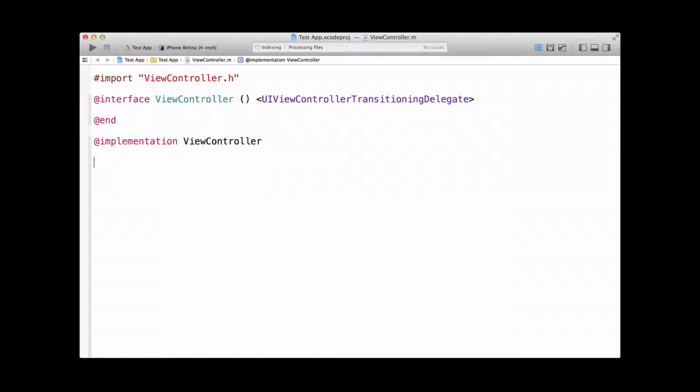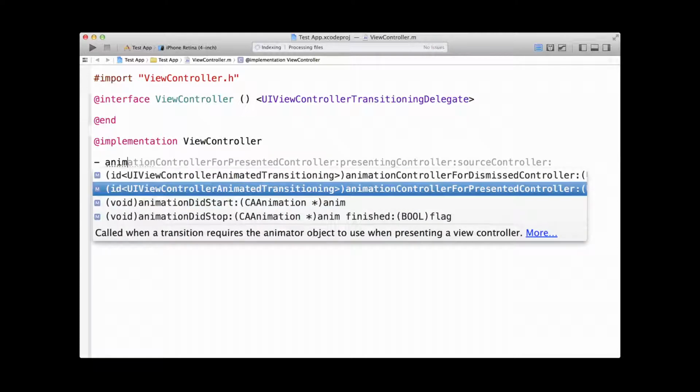What you would do is start typing the hyphen for the instance method, and then the name of the method. Note, I'm omitting the return value here. And that's the key to this: if you just start typing the name of the method, Xcode will pop up a little completion menu like you're familiar with, but it's filtered the results, and you're only seeing methods that make sense here. Right? It's not every method in the world.